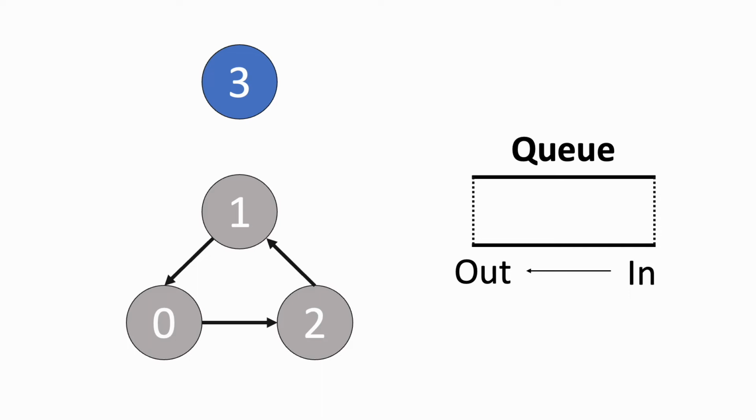This means that there is nothing we can add to the queue, and so since the queue is now empty, the algorithm ends without us being able to reach nodes 0, 1, and 2. And since we couldn't reach those nodes, the topological sorting fails, so we know that they were all connected in a cycle, and we return false. Now that we have everything we need to solve the problem, let's go look at the code in Python.